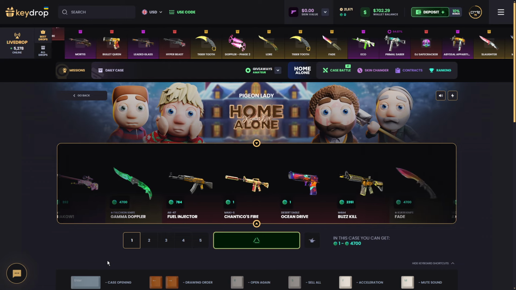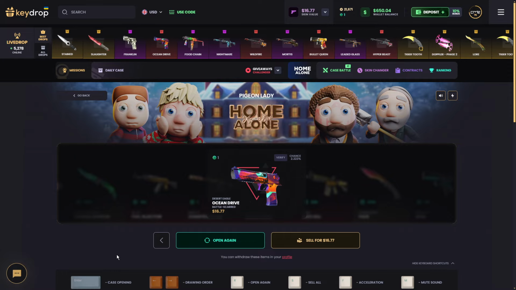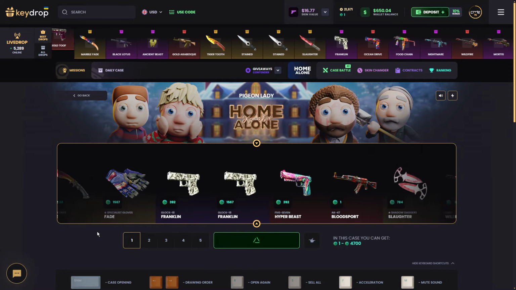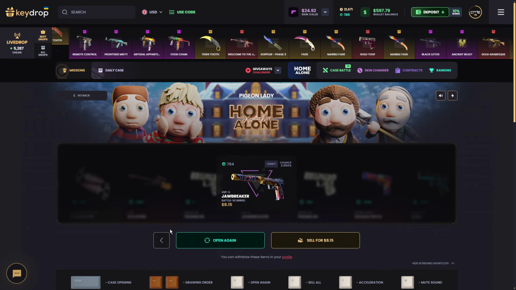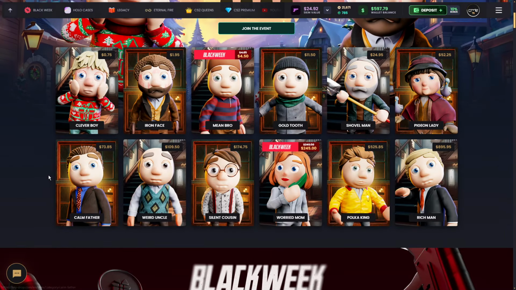Chantico's Fire. Coop. Nah. Oh no. I would love to get Chantico's Fire. Okay, that's just $16. Let's just do one more. Damn, bro. I'm not sure about that one, to be honest. Oh my god. Alright, we go for another case, guys. We should switch it up.